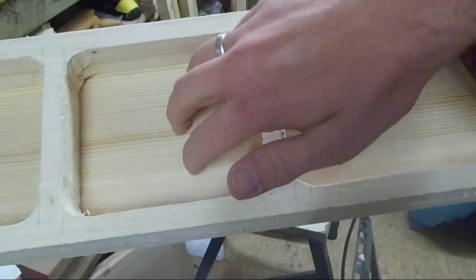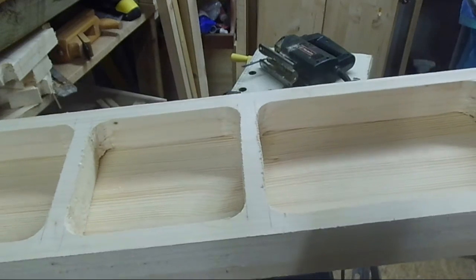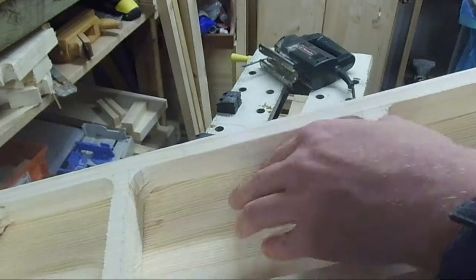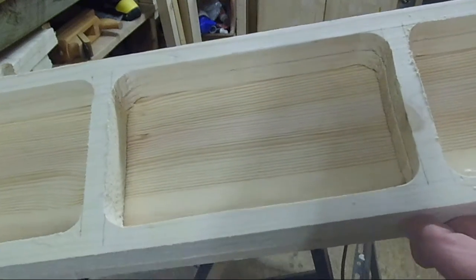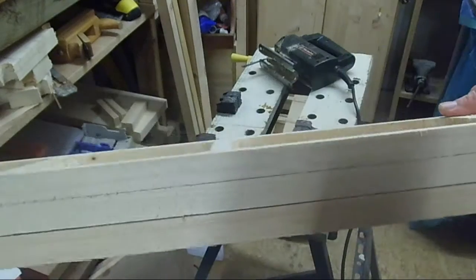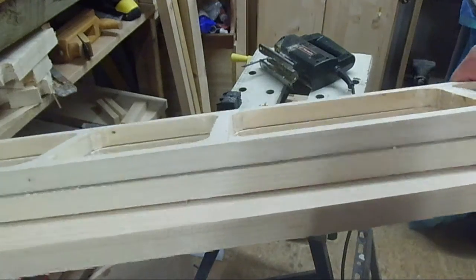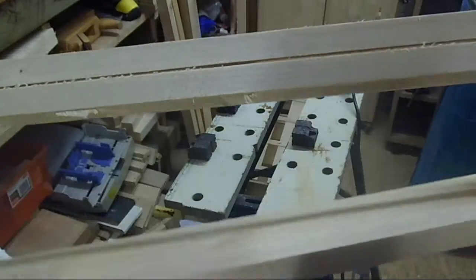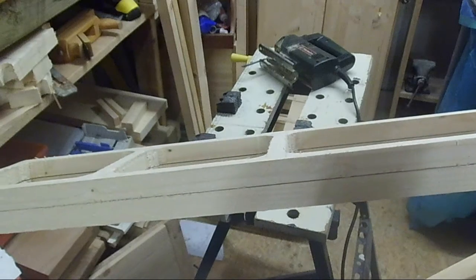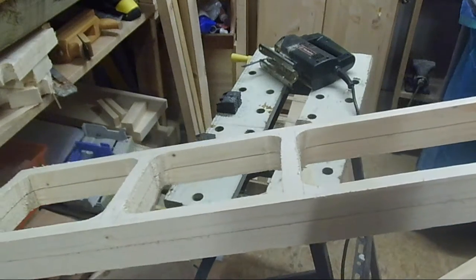I made these bowls way too large, way too deep. The main attraction for this is supposed to be this, for the dry food, with the auto-replenish function. Since I won't be needing the whole 18 centimeters of this board, I think I'll check whether I have scrap pieces of 5mm plywood to use as a bottom.